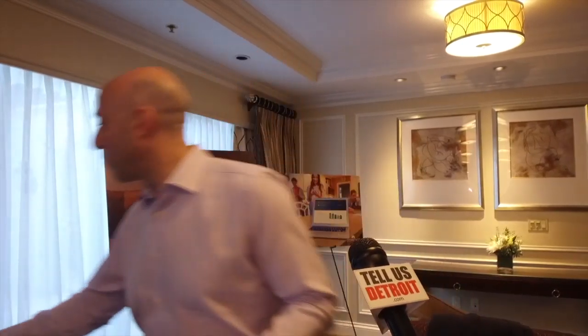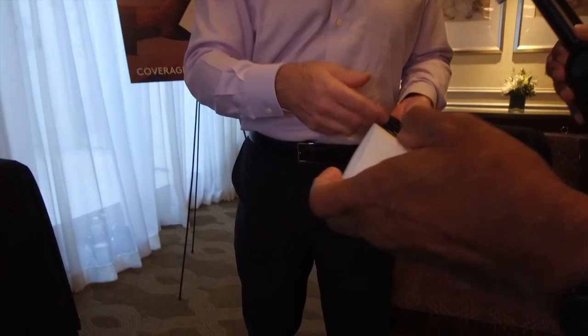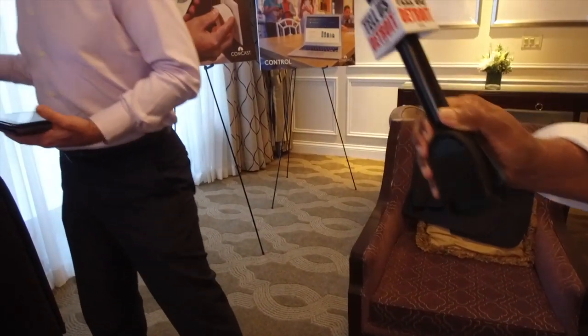Right now, for example, if you were to get these pods, that's exactly how they work. You open them up out of the box, you download the app. These are fantastic. You can hardwire if you want, but you don't need to. We sell these in packs of 3 and 6. The average home probably doesn't need more than 3, but we do have larger packs as well. The way you activate these is it's all self-install. We send you the pods, you download the app, you activate them, and you just plug them in. So I think it's all about simple and easy, and you're seeing us really starting to make more investments in how we can simplify those experiences for our customers.